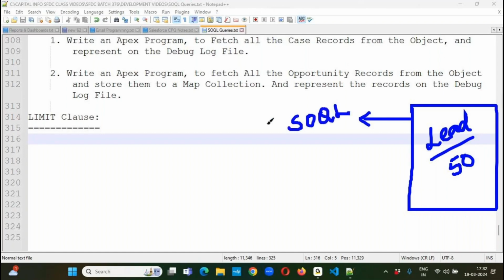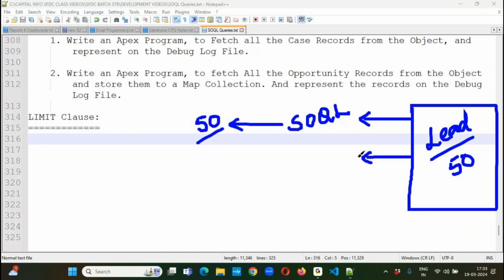Whenever I'm preparing an SOQL query, the SOQL query will return all the 50 records, whatever we have inside my Salesforce object. Now, suppose for example, I don't want these 50 records. I want to fetch only 10 records.